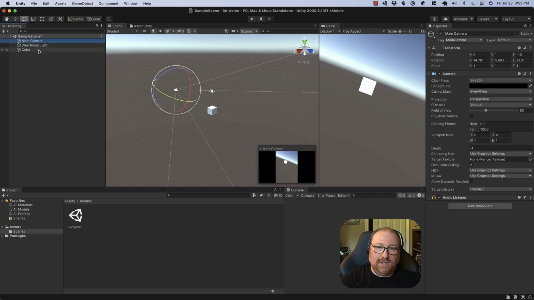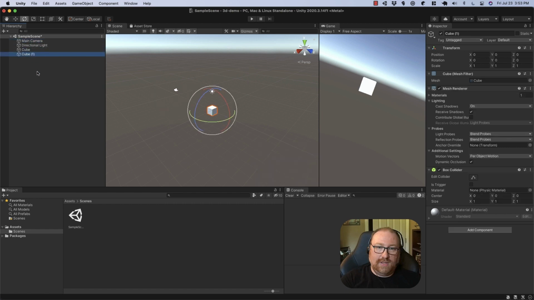Now if we want, we can actually start to continue to parent them. So I've got a cube here. I'm going to go ahead and create a second cube, but I'm going to put that cube inside the other one. So now if I change the position of the second cube, because it's a child of the first one, let's say I rotate these, they're going to rotate together because they've got a parenting relationship. So the hierarchy, the transforms, right? All this stuff is really kind of the guts of how Unity works. You load up a scene, you have a bunch of objects, and then they get displayed.